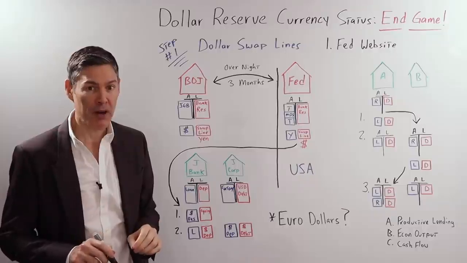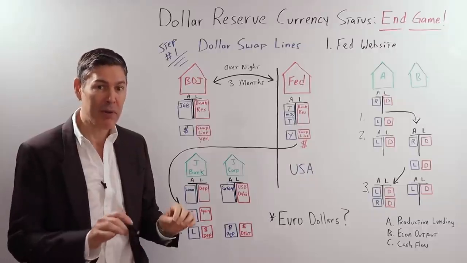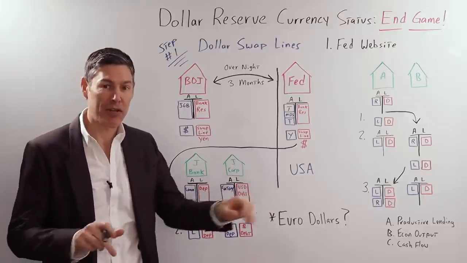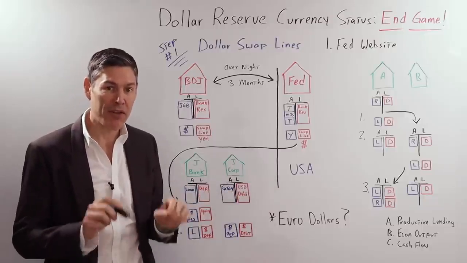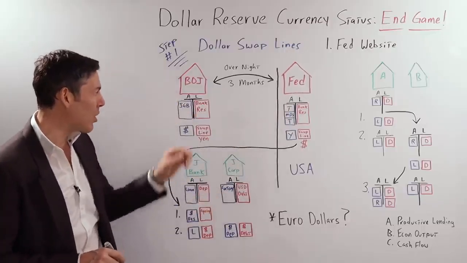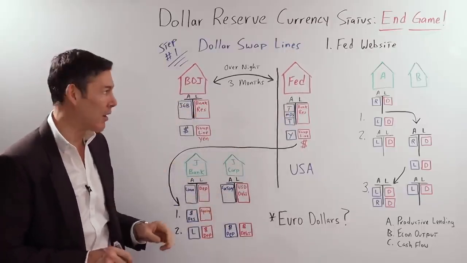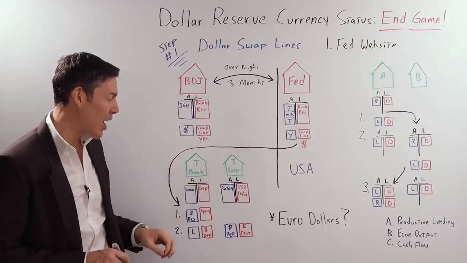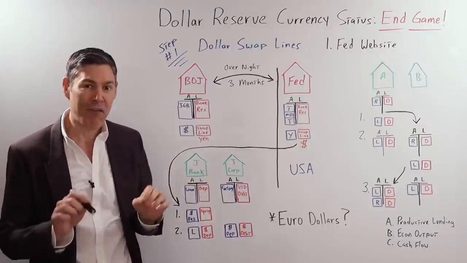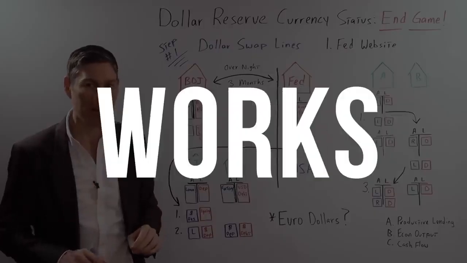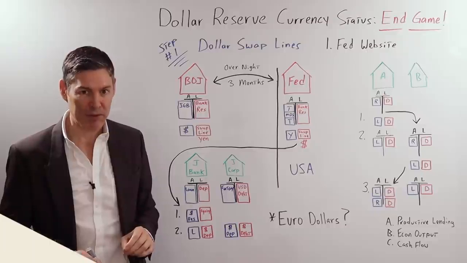A few different players we're gonna use for this example. And to be clear, the Fed has swap lines opened up with several different central banks. But for this particular example, we'll of course use the Fed and the BOJ, the Bank of Japan. Under the BOJ, we've got a Japanese bank and a Japanese corporation. Now, to find out the details of exactly how this works, let's go straight to the Fed's website.